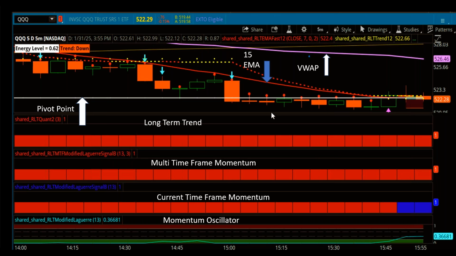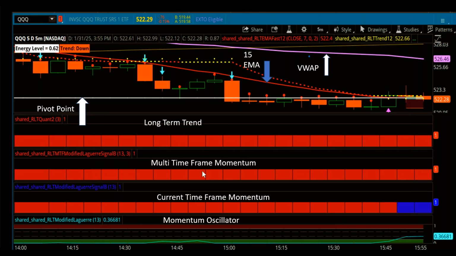Now on the chart itself here, we have a couple of things that are important. On the 5-minute chart, this is the volume weighted average price. So if you're trading intraday, this is going to be your support or resistance level, or you're going to use the 15 EMA right here. So we've got two support and resistance levels that we enter and exit trades from. This white line is a pivot point. It's a great indication that when you're getting close to that and you've got profits, it's time to start to take some. And then we have these little arrows, which are called pop symbols, that pop out of the box. They tell you when a stock price is breaking compression. To the upside is pink, and to the downside is blue.